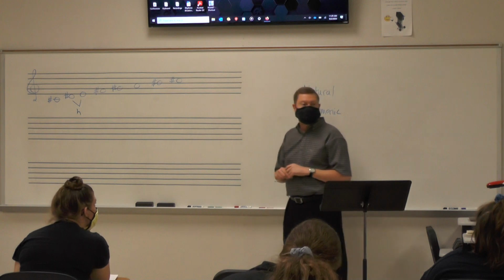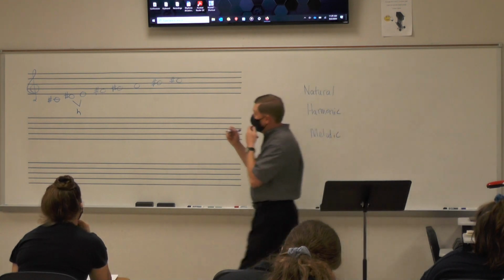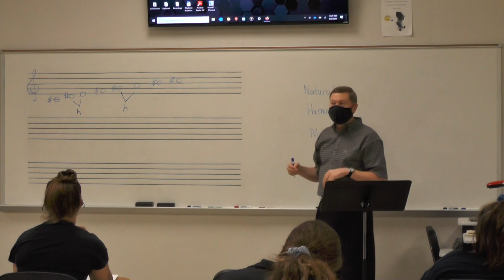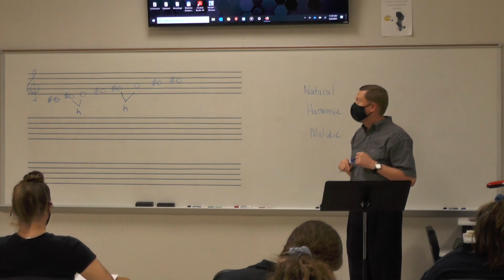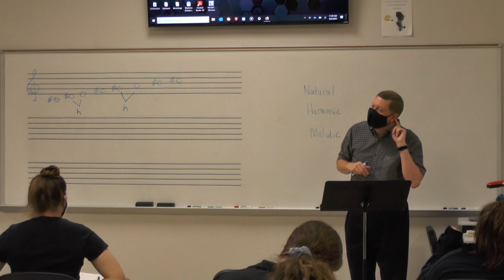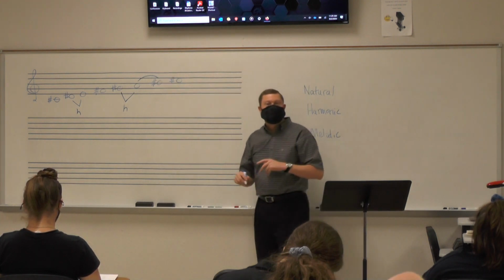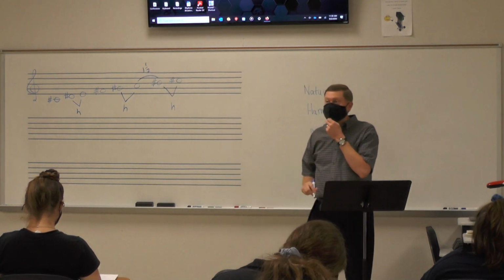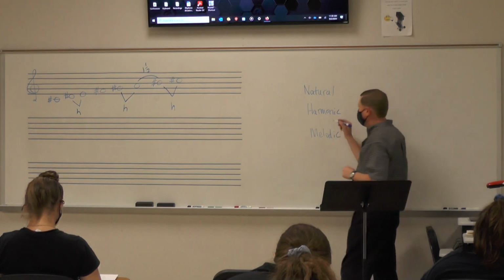Well, let's look for some more half steps. Can anyone find another half step between two adjacent pitches? Yep, between 5 and 6. Okay, I see one between 5 and 6. G sharp to A is a half step. But those are the half steps for natural minor. And we already said it's not natural minor, so there's got to be something else that gives it away. Do you see another half step? Between 6 and 7? No, that's not a half step, but what is this huge gap here? It's a step and a half, right? And isn't this also a half step right here between 7 and 8, B sharp to C sharp? Okay. So now with all that information, which one of these do you think it is? Anyone? Yeah, it's harmonic minor.